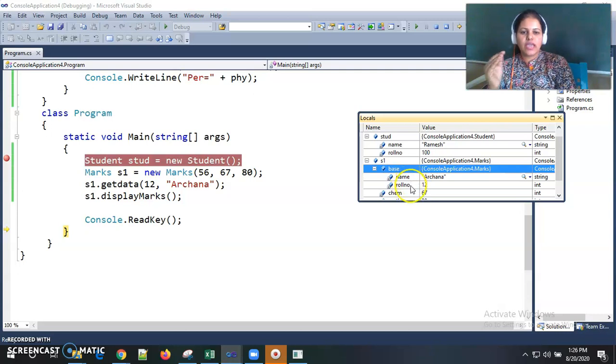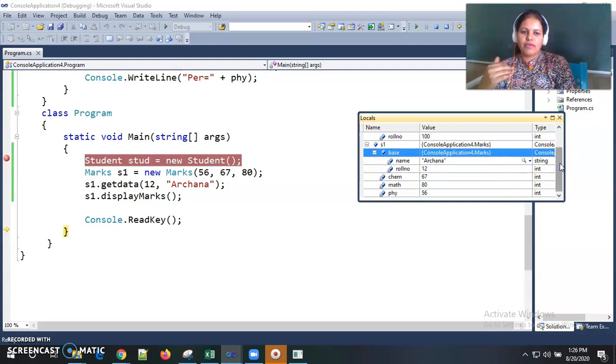See here, name and roll number are also added inside our derived class object, though roll number and name are not direct properties of our derived class marks. Our derived class marks has only the properties chemistry, maths and physics. The others are base class properties and they are inherited inside this class.